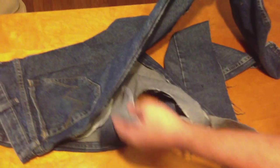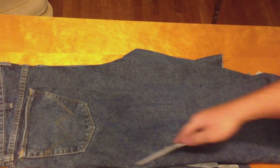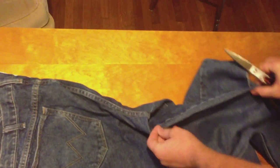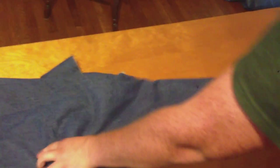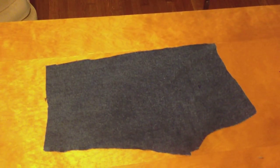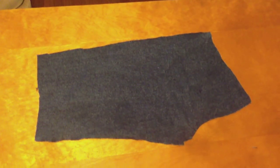These ones were already kind of cut up — I'm assuming that's why they were in the dumpster. Here's a good area right here. I'd probably cut all the way down through here and all the way back up. More is better, and I would cut from seam to seam. I've already done that on one of the legs. Probably a lot bigger space than I'm actually going to need for my back, but you want to make sure you have more than you need.